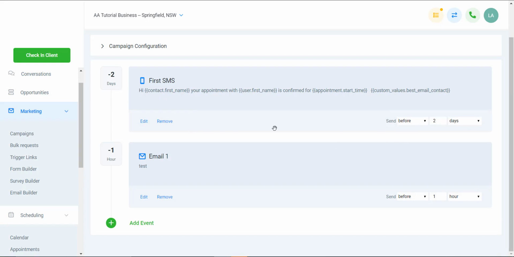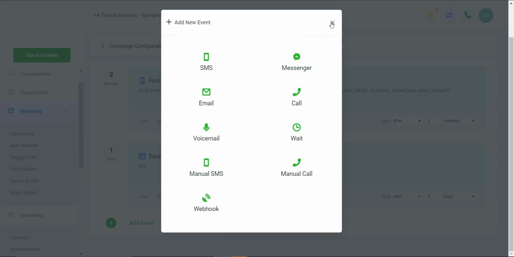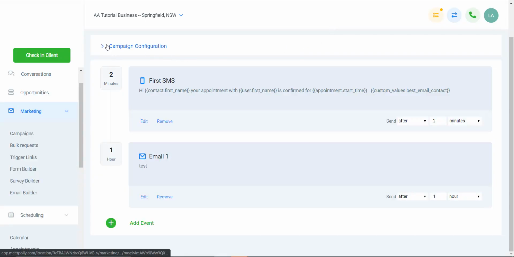Simple. Now, if I was running this in another sequence and I said, no, I just want this to go after 2 minutes, and then I want another email to go after 1 hour, this is 1 hour after this. So again, think of it like, okay, my person is in this box for 2 minutes, then they go here. Then this sends, unless there's a window setting, and as soon as that sends, now they're down here in this little box, and they'll sit in this little box for an hour, and after an hour, they'll go here, and so on and so on. I keep adding events.